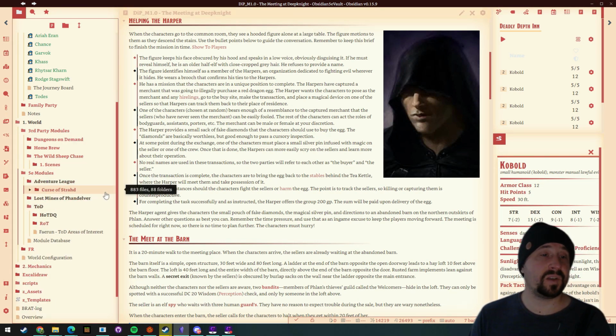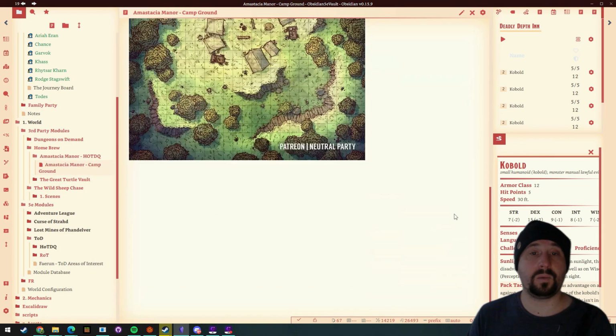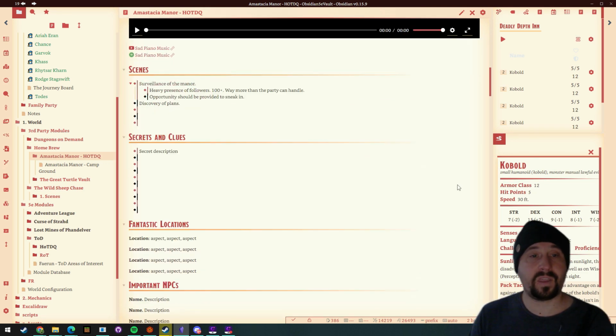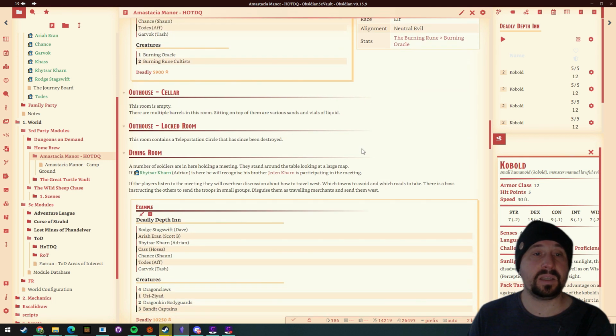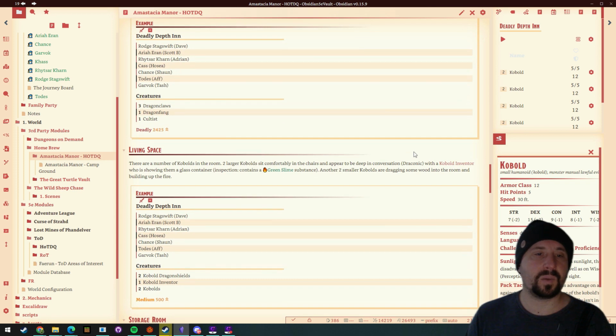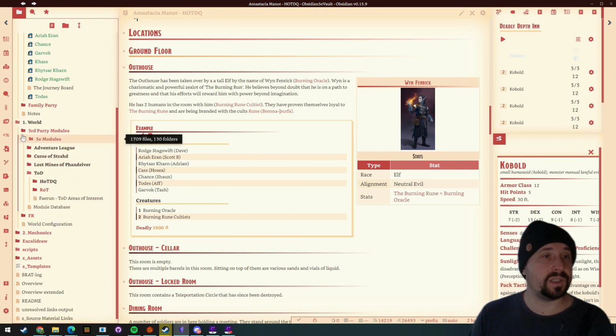So yeah, I use that, and then sometimes I'll actually come in here and make my own stuff. All right, so where was it? Dungeons on Demand, Homebrew. I have my Homebrew folder where this is where I make a plan for just like what's happening at my table. Right, so I went through and planned this encounter out completely. So therefore I've got a note for that thing. I've got scenes. This thing went completely in a different direction than what I planned. But by having the elements planned, having the NPCs planned, having links to those things, it made it easier for me to run and sort of adapt as we went. So yeah, that's the world folder, or at least that's the adventures in the world folder.